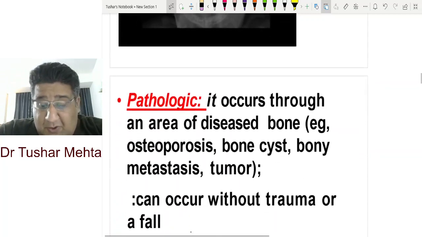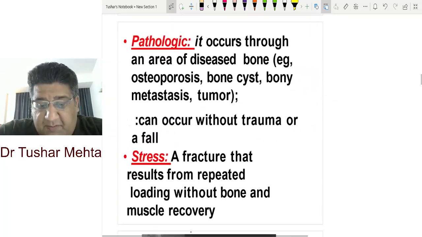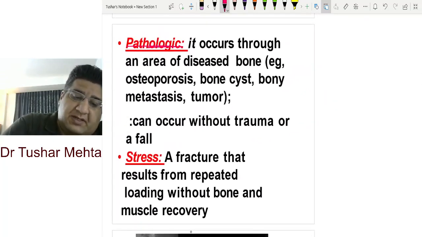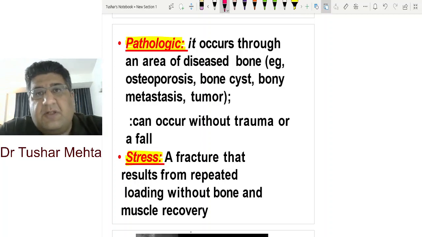But that's not all. You have two more fracture patterns here. One is called the pathological fracture, and my dear friends, as the name suggests, it is pretty clear to all of us that a pathological fracture will be sustained only if the bone is pathological, only if the bone is diseased. I'll give you an example. I'll show you an X-ray, but please try to understand any sort of disease in the bone.